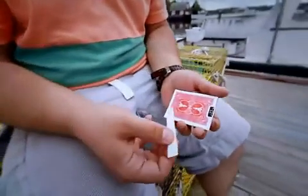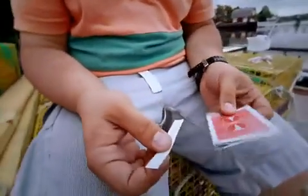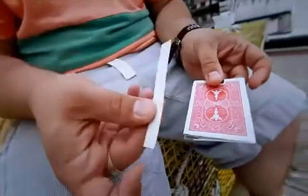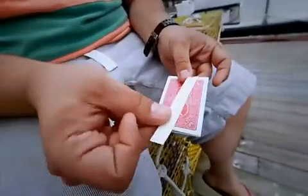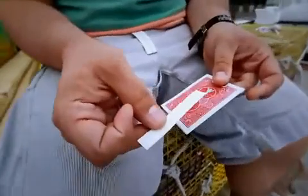So here we are for the handling section of the DVD. I want to show you guys what you get in the package. You have your wedge gimmick here, okay? And we also have some double stick tape. We're gonna put the double stick tape onto the wedge gimmick and then onto the box. So I'm gonna show you guys how to do all of that.